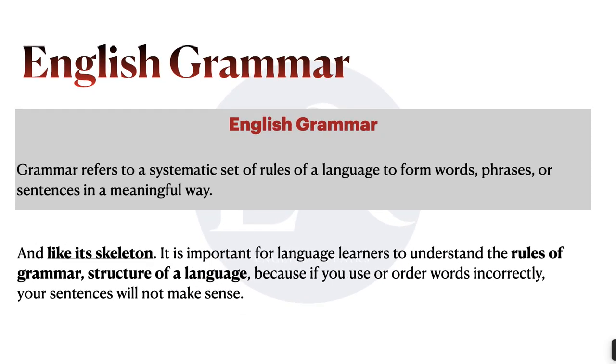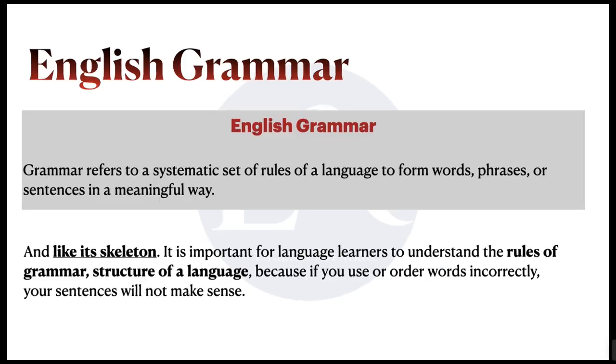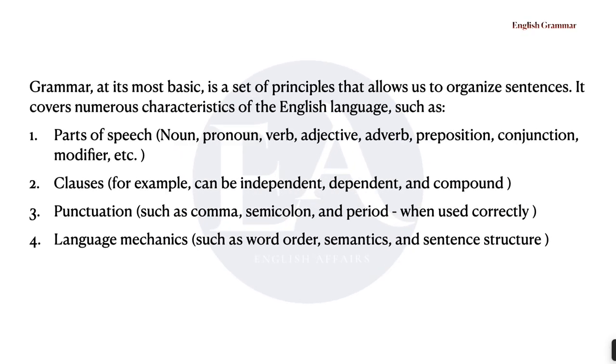Now, English grammar. Grammar refers to a systematic set of rules of a language to form words, phrases or sentences in a meaningful way. And like a skeleton, it is important for a language learner to understand the rules of grammar, the structure of a language, because if you use or order words incorrectly, your sentences will not make any sense. Grammar at most basic is a set of principles that allows us to organize sentences.